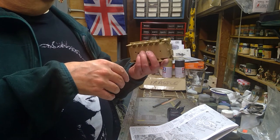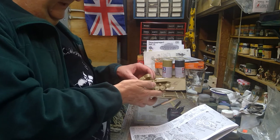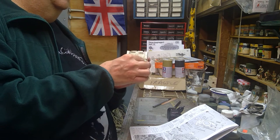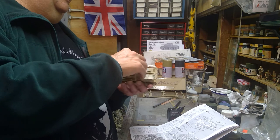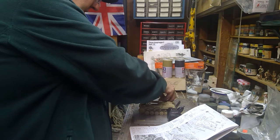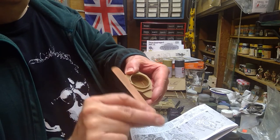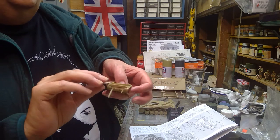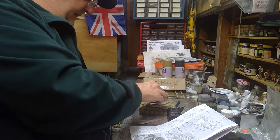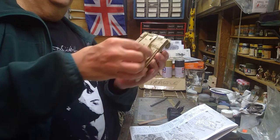Then we get the turret, which has been drying since the last episode. Let's see how that fits — and there you go. It's a little tight. If you want it to turn a little bit easier, you can take your emery board and file underneath these two tabs — shave it down a little bit and it might give you a slightly better fit. Just enough to make that turn a little better.